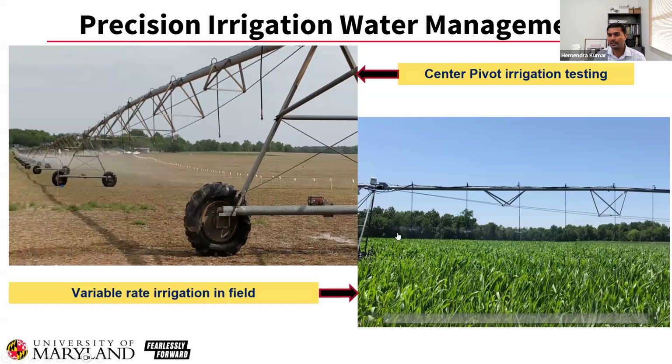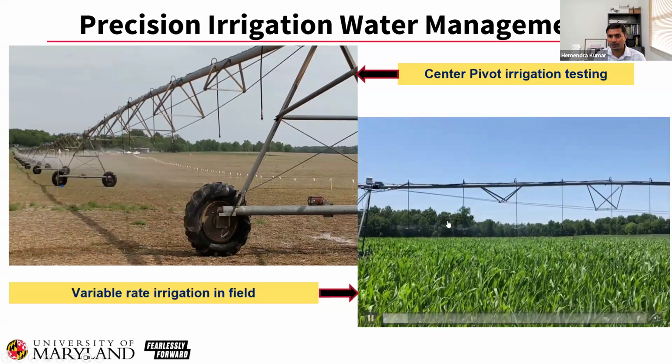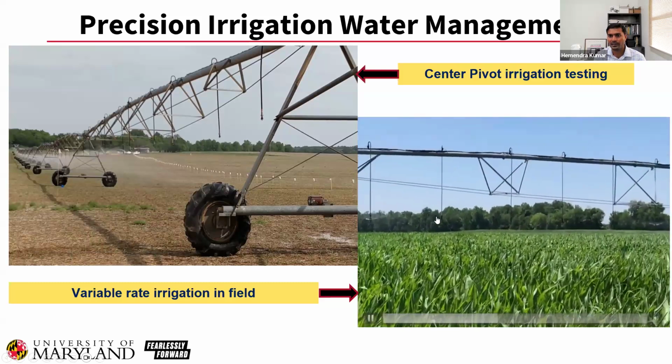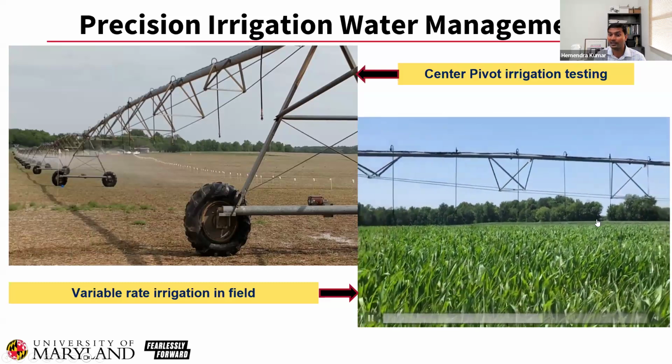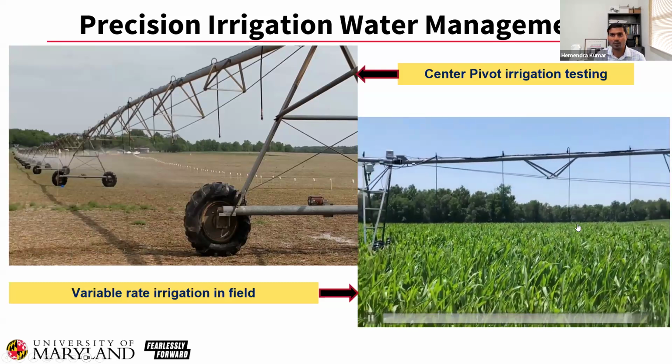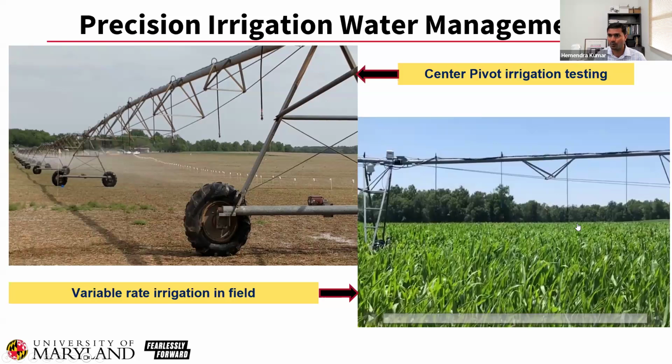Once you do that, ultimately the goal is to see if you can do variable rate irrigation, right? The way I've been talking, HY, LY, meaning we want to trigger irrigation differently. I'm going to play a video where you see some nozzles turned on, these two, and some not, meaning we are applying variable rate irrigation based on the data that we collected from a farmer's field. We create the prescription map the way I have been showing you, and then we apply the water based on the need, not based on the assumption of uniformity.